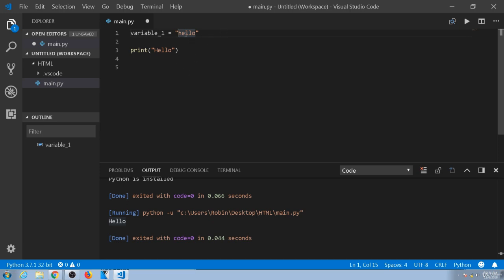So what we can do is take this here, switch it with variable, and you can see here in Visual Studio Code it actually pops up here, which is really cool. And then if we save our script and hit play, you'll see here that it still says hello. So basically we're saying that the variable 1 is equal to the string hello. If we change hello to, let's say, hello Robin, which is my name, and we run the script, you can see that now it outputs hello Robin. Whatever variable is, it's going to print it out here, and we're changing what variable is equal to up at the top. So again, this is kind of how variables work.